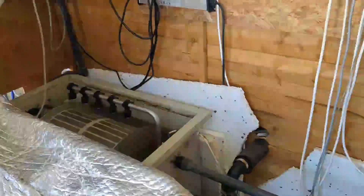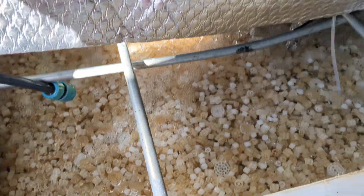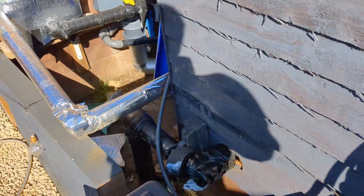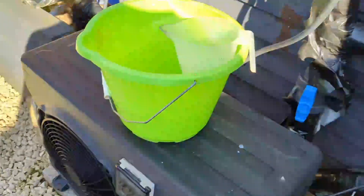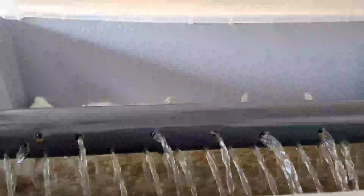Right, so the filter shed is a bomb site as normal. It's my project for this year to actually get it a bit tidier. The moving bed that I sorted in the last season is working fantastic. There's 400 litres of media moving in there. Some of the water is going through the stainless steel section at the back and some of it is going through an underwater return. The air source heat pump worked faultlessly all winter. It's currently 16.7 degrees. And this little DIY shower on the top is working great. I've got filter floss in there and as you can see it's still quite caked up with dirt — and that's obviously after the drum filter. That needs cleaning pretty much every week.